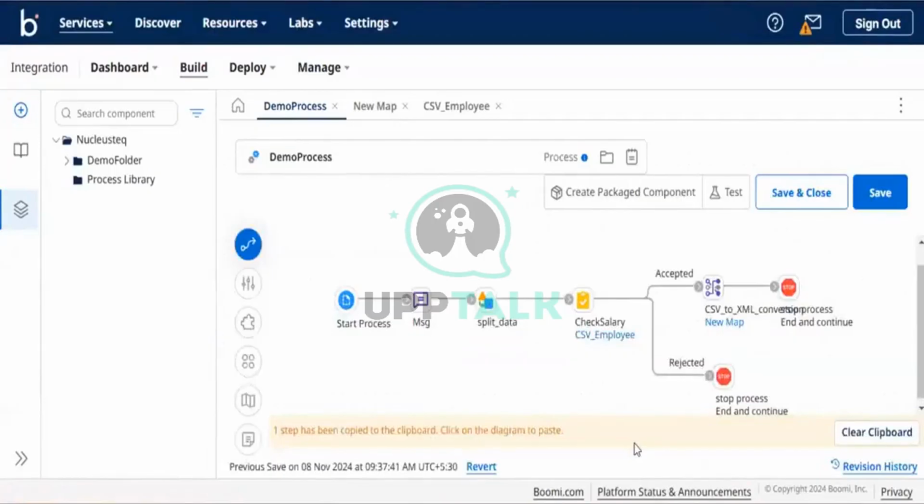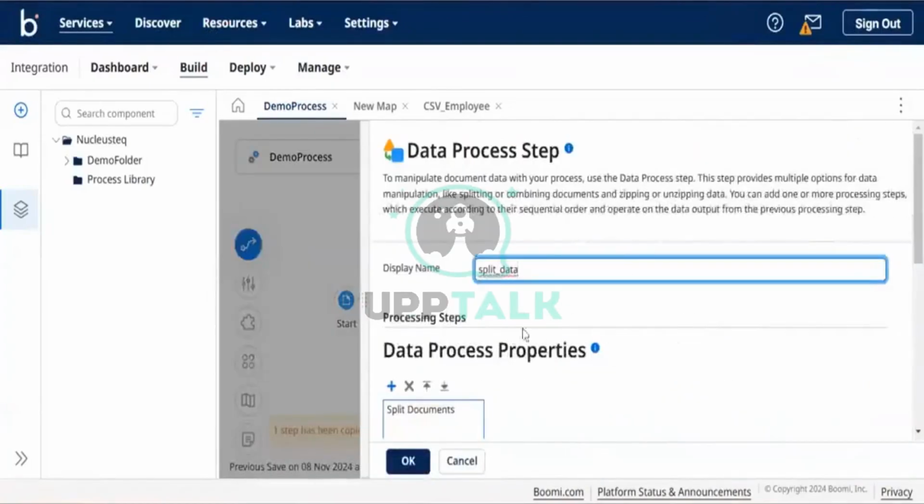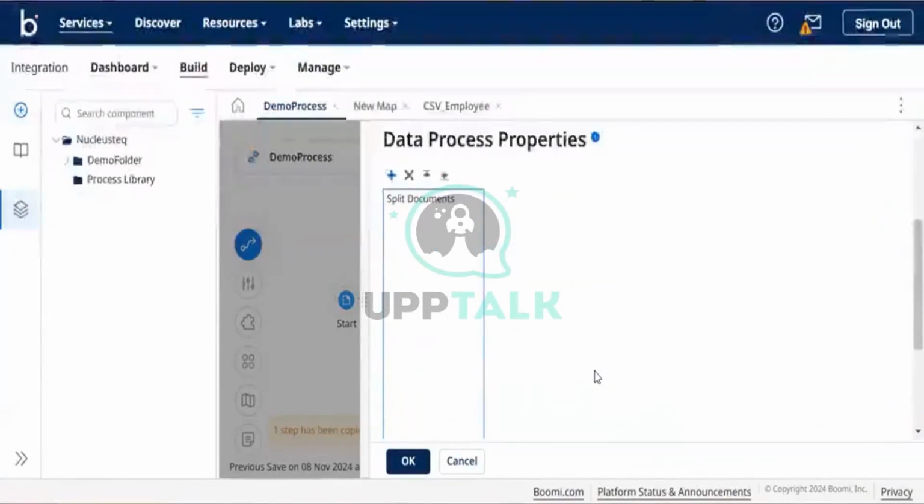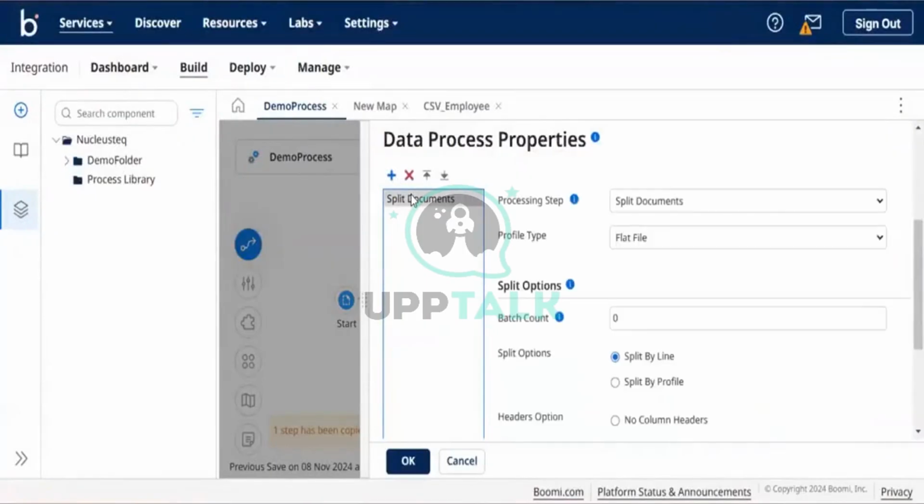From the left, now go to the split data shape. Here in split documents, click on that split document action. On the side, scroll down.